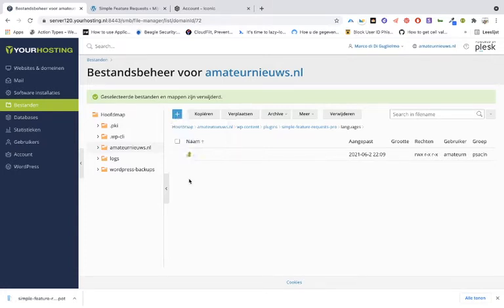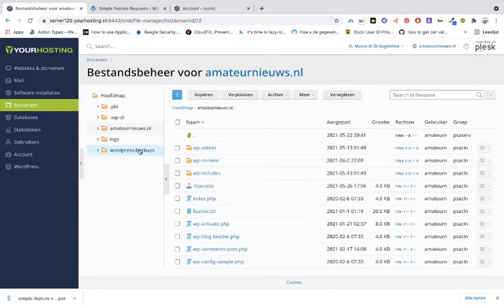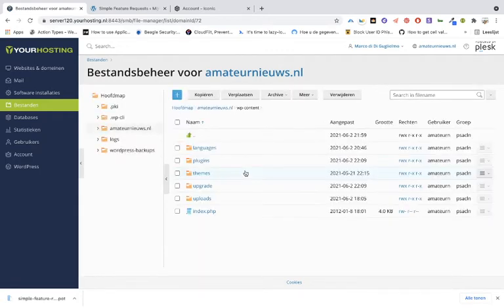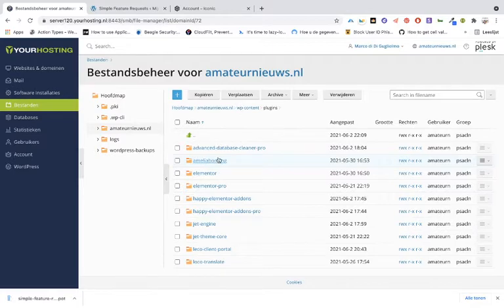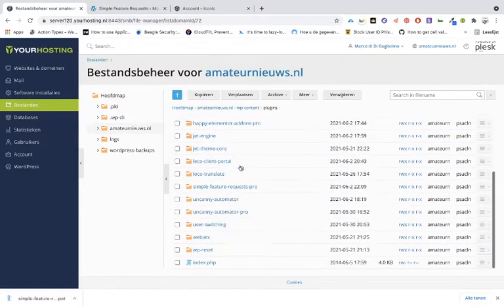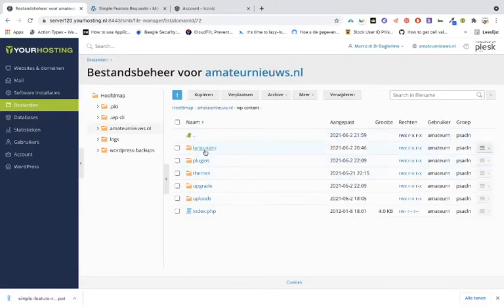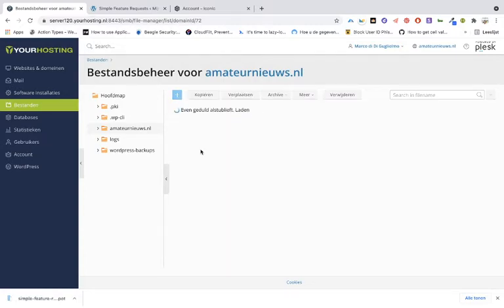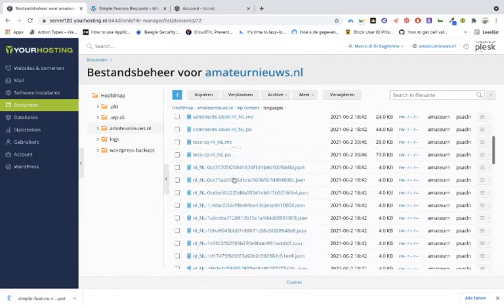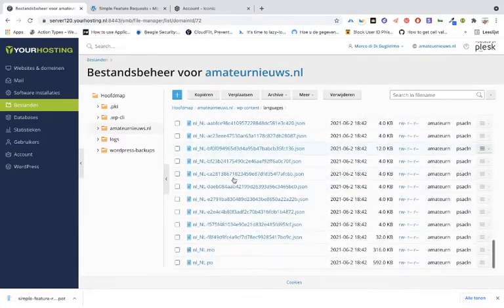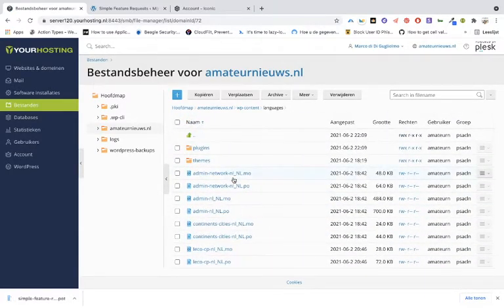Now we're going back and we're going to the contents, and you can go to the plugins, and then you see it in here, and you can go to the language, but that's not the way you have to do it. You have to select the language, so not the plugins but the language, and then you see here a whole bunch of translations, but then you have to go to the plugins.